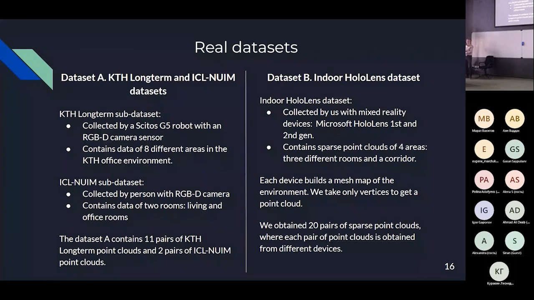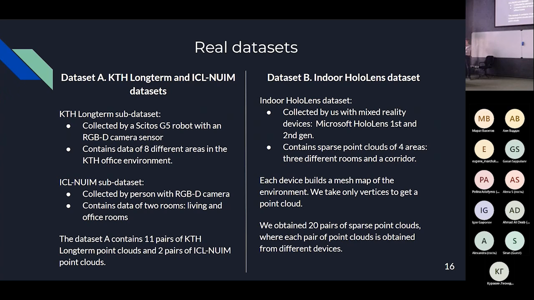To analyze the efficiency of point cloud registration methods, we created two real datasets, dataset A and dataset B. Dataset A is an open source dataset collected from an RGBD camera. It contains different areas such as living room, office room, corridors.